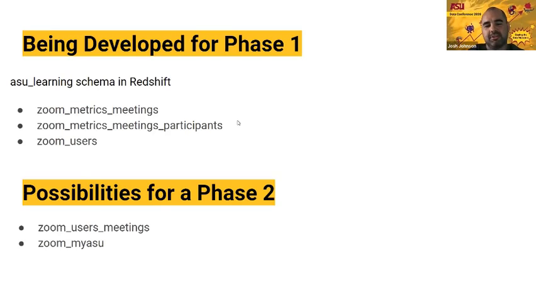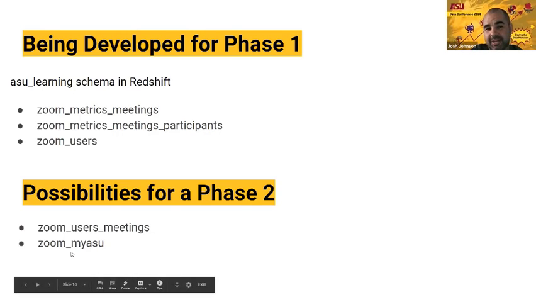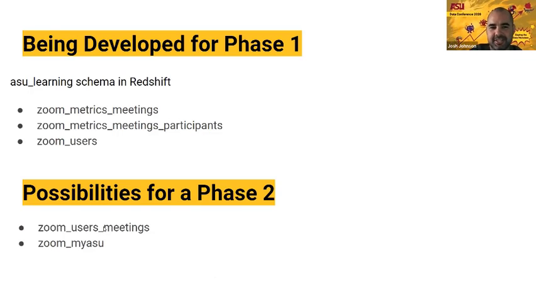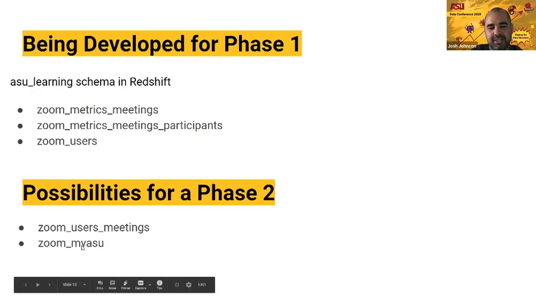So we're going to be, like I said, using Redshift. It's going to be an ASU learning schema. Sheila Ainley is the data steward. And we're going to have one table for each of those endpoints, because all we're doing is recording that raw data plus the data elements required for the API calls. So meeting level data, meeting participant level data, user level data. And as I mentioned, we might be adding a couple based on that additional endpoint to get a meeting ID and a user ID in the same place, and the MyASU data to see what's been overwritten.